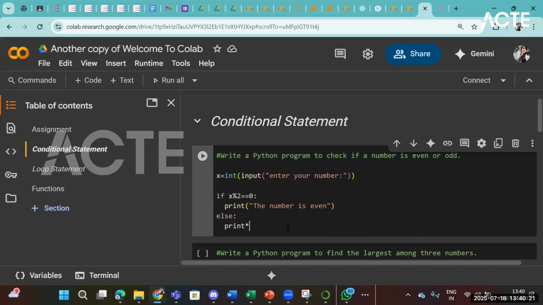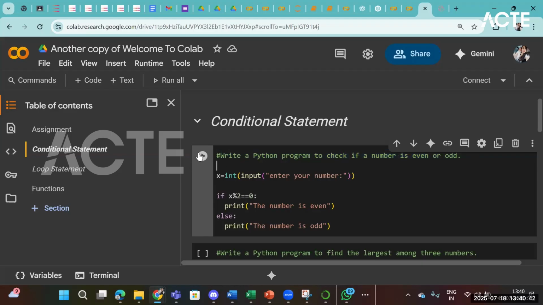So print the number is odd. As per the question, it is checking everything.